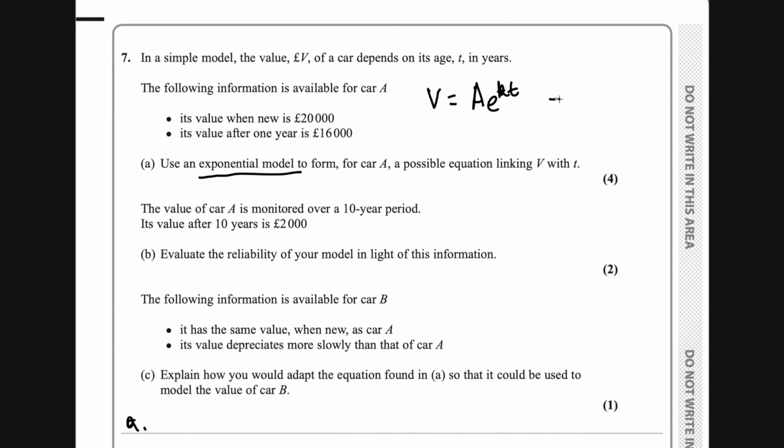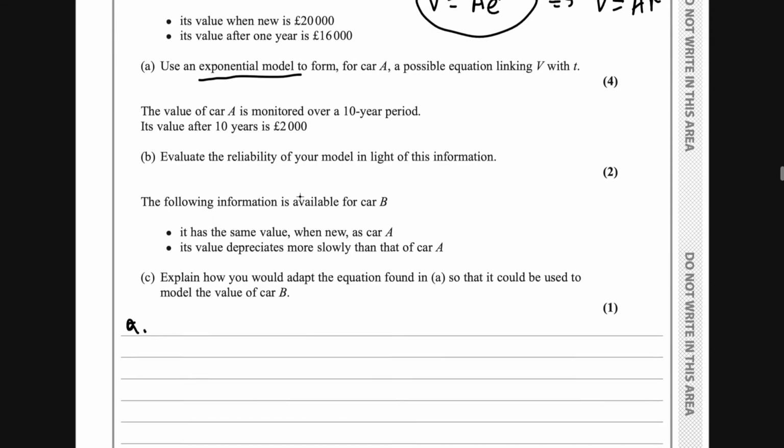Equally, we can also have another type of exponential model where we have V equaling A multiplied by some constant r to the power of t. Now, personally, what I recommend is whenever you're asked to come up with an exponential model, always use this one here. The reason is that you're able to use lns, and as we will demonstrate, the use of lns is a very positive and encouraging way to approach such a question.